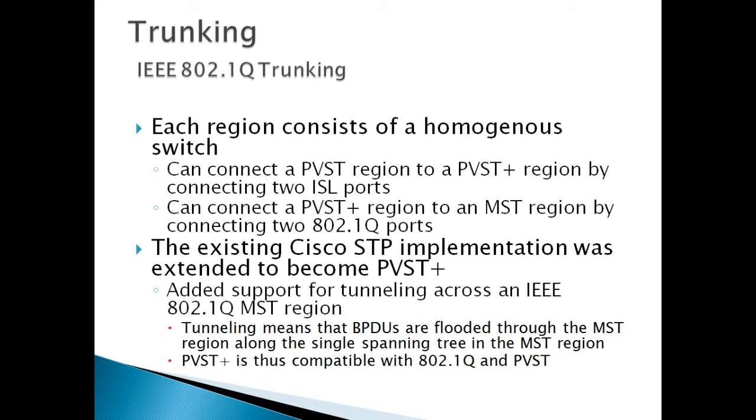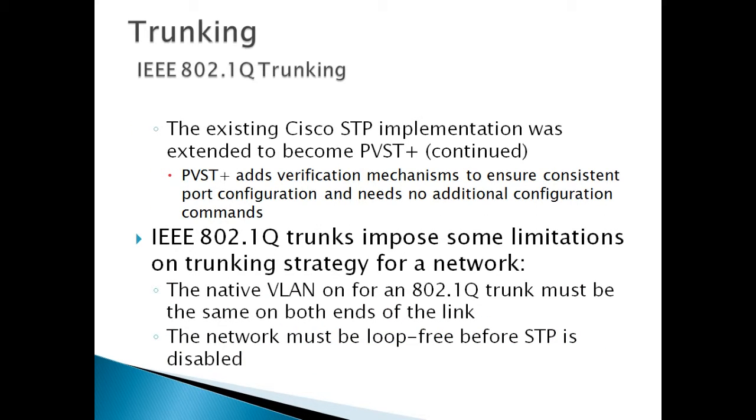The existing Cisco STP implementation was extended to become PVST Plus. It added support for tunneling across an IEEE 802.1q MST region. Tunneling means that BPDUs are flooded through the MST region along the single spanning tree in the MST region. PVST Plus is thus compatible with 802.1q and PVST. PVST Plus adds verification mechanisms to ensure consistent port configuration and needs no additional configuration commands.